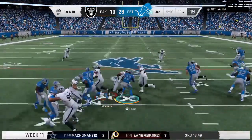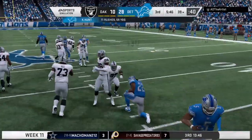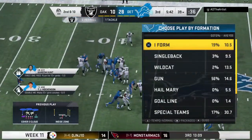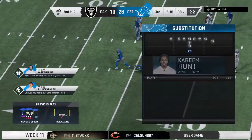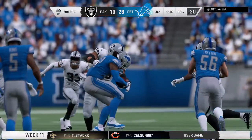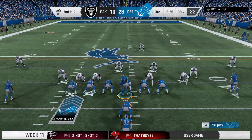On first down, they'll run with Hunt. And he is swallowed up right at the line of scrimmage. Officially no gain on the play, and it's second down. If this defense wants to stay in this ball game, they've got to start ending some drives. That helps. And they have to look ahead at what they expect the offense to do, and right now with that lead, that's run the football.